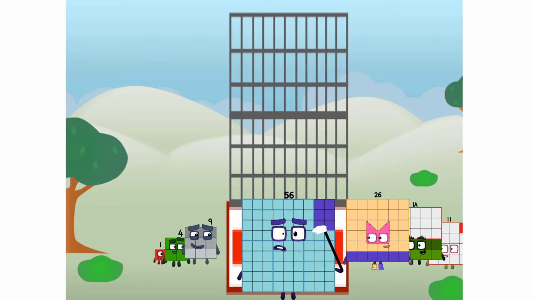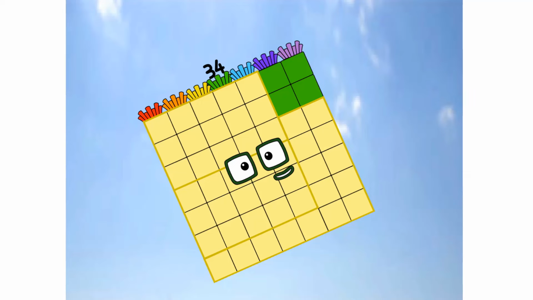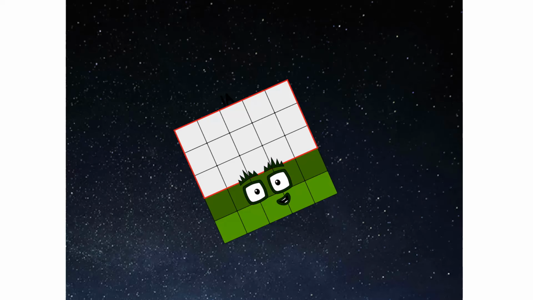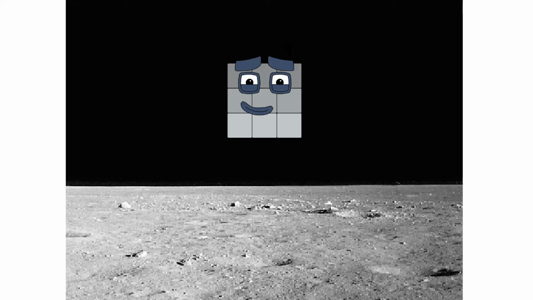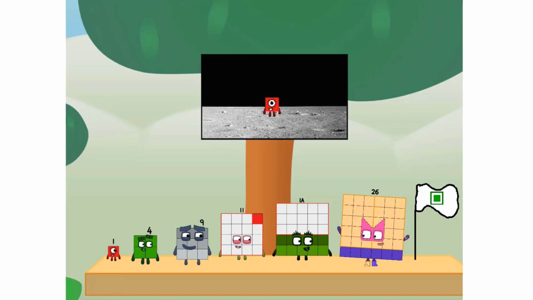Prepare for launch in... Achoo! We have liftoff. Primary launch stage completed. Engaging secondary stage. Achoo! We've reached space. Second stage complete. Achoo! Entering lunar orbit. Launching lunar lander. Achoo! The square has landed. We did it. The only thing left now is to plant the square club flag.